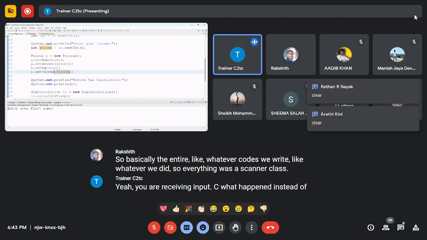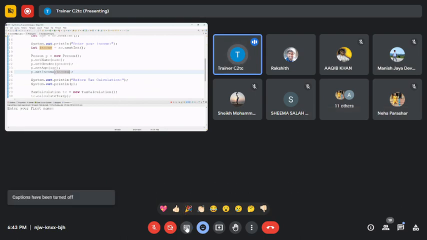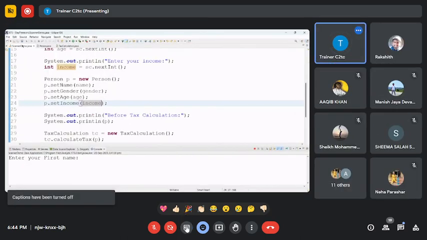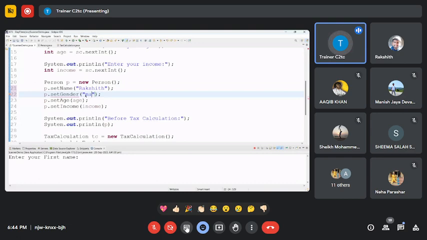Instead of taking a set name, I say directly here Rakshit, and if I say age, gender to be male and age to be 21, income to be 10 lakhs.